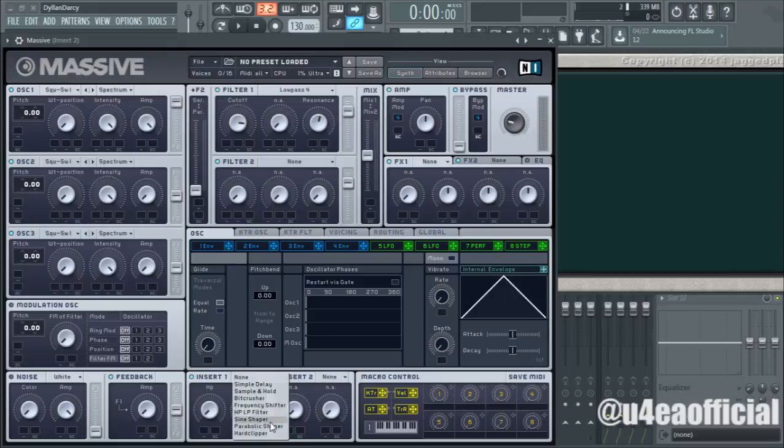Next is Sound Shaper, which is going to route your signal through a wave shaper. Okay, and so your drive is basically like a distortion type effect. It's called a sound shaper, so the wave shape is affected by the amplitude of a sound wave. So let's hear this in action.